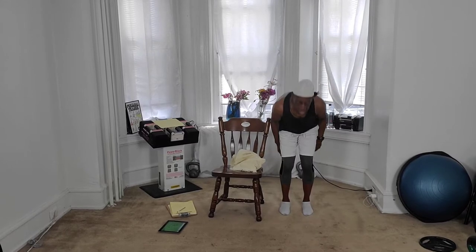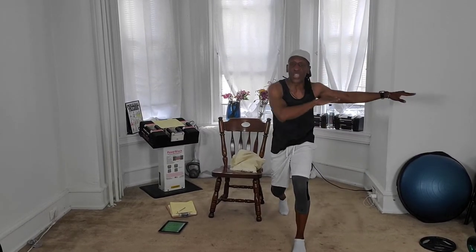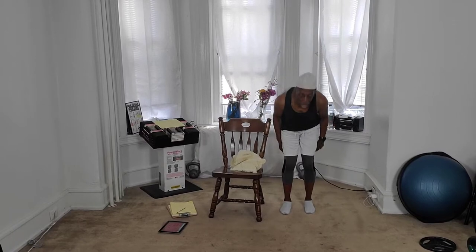Now this is an active stretch. Stretches can be active, good. Nice, because we're moving. So it's more active, more what we like to consider more dynamic. Good. One more, good job.